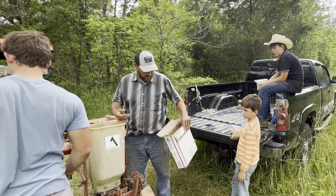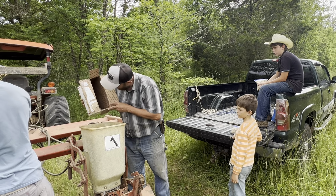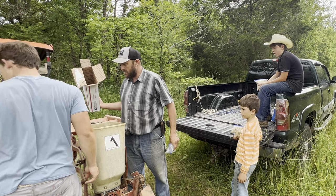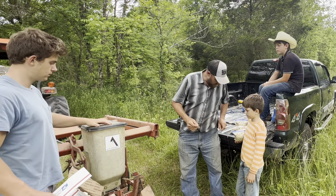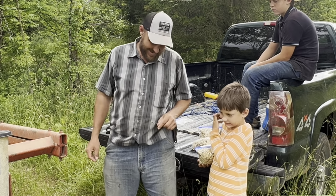Dump all that in there. Look in this one, see if it looks like this one has more than that one. Yeah. All right, pour this rest of this in there. That thing tickled me and I thought it was a bug. That's tickly.